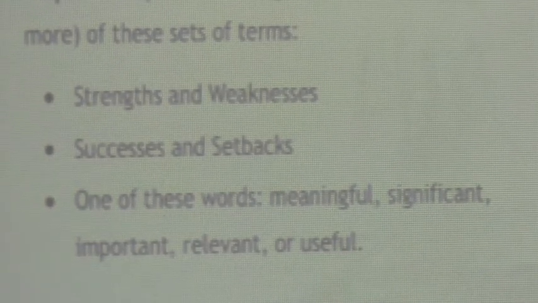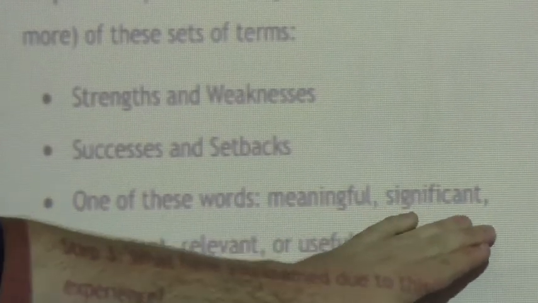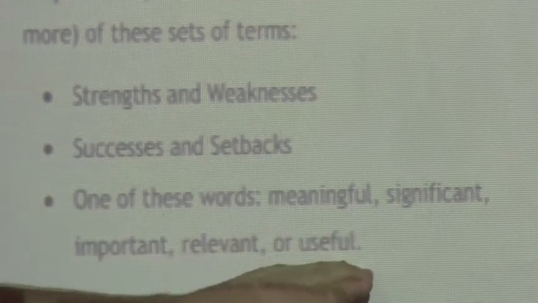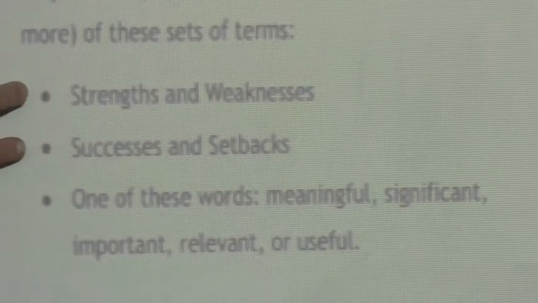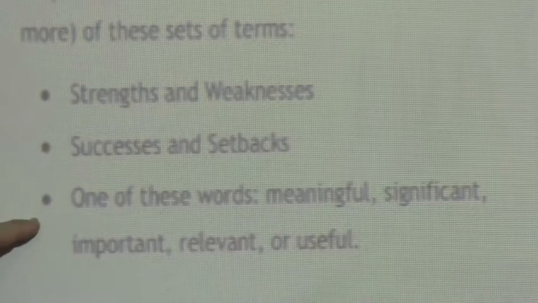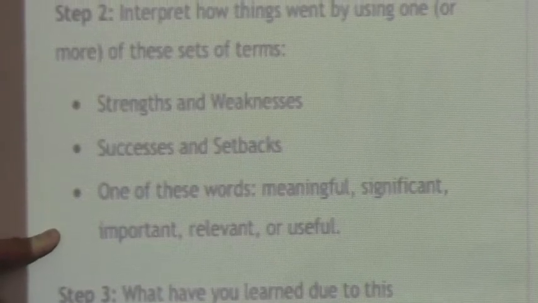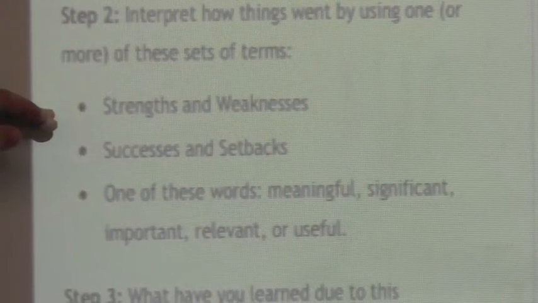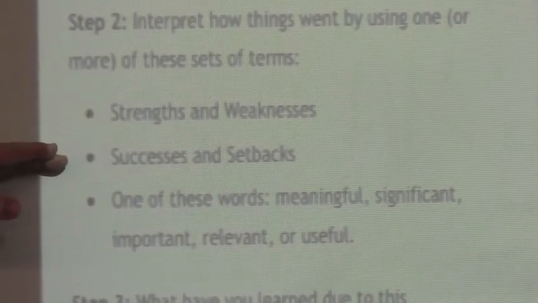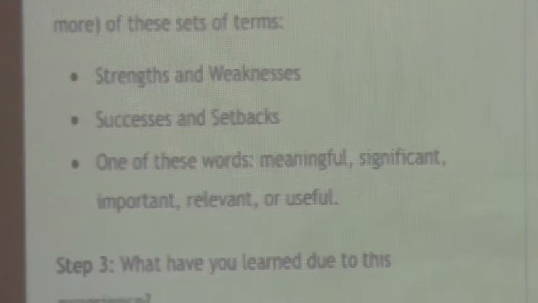Successes and setbacks? Okay. Or you can use one or more of these words. Something was meaningful, significant, important, relevant, or useful. You can use one or more of those words. I prefer you try to stick with one of these 2, but if you focus on some of these words, that can be very valuable as well. Boys and girls, do you see how you have to use one of these 3 bullets at least? You have to have either strengths and weaknesses. You can't have one or the other. You have to have both. Successes and setbacks. You can't have one or the other. You have to have both. Or one or more of these words. Meaningful, significant, important, relevant, or useful. That makes sense? Yeah. All right, don't lose me.